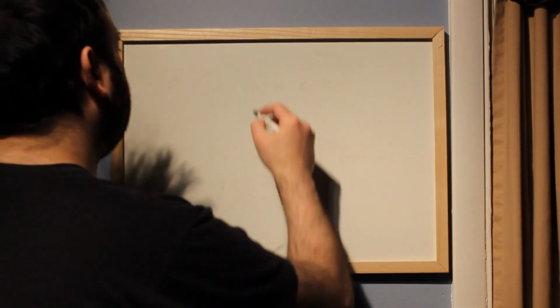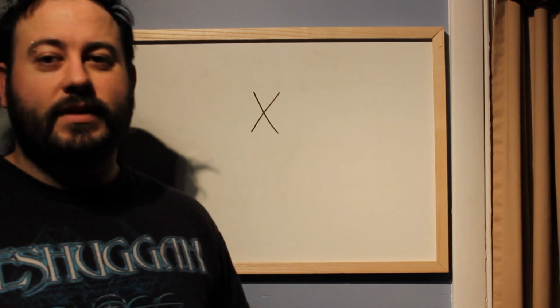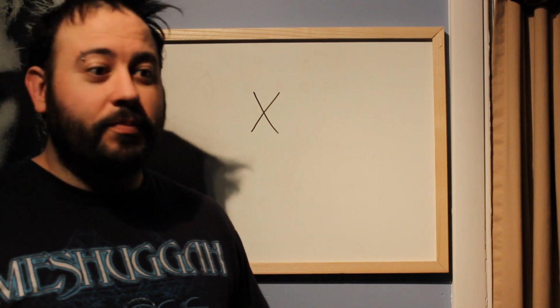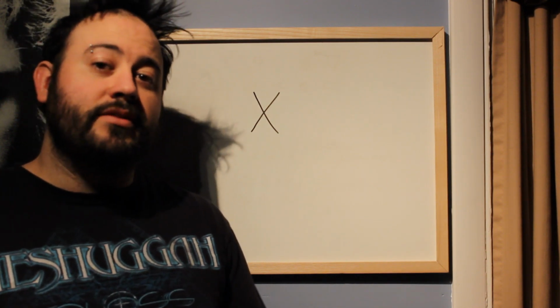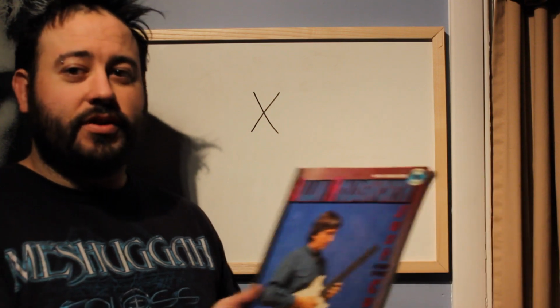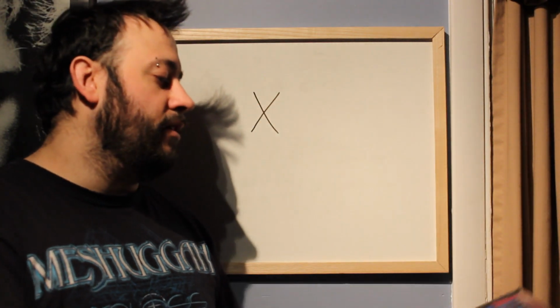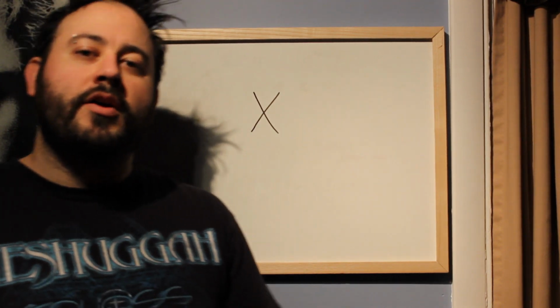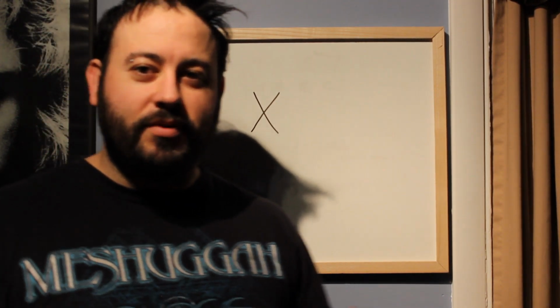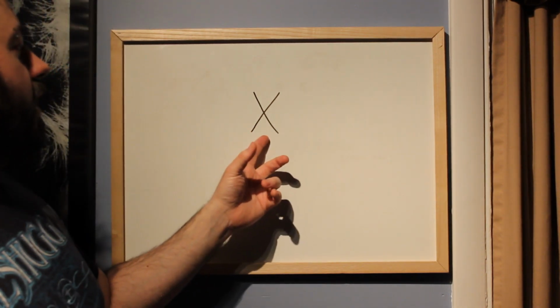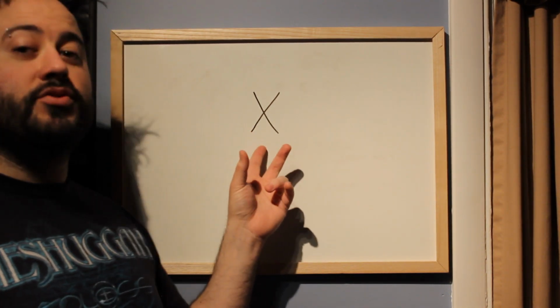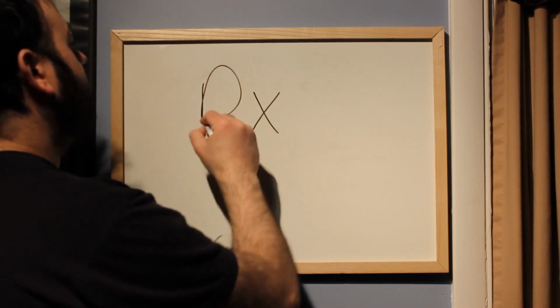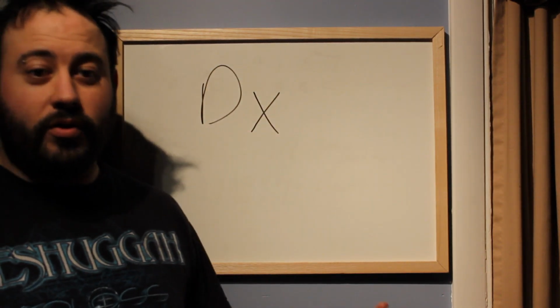Alright, so the first thing we have to do to understand that chart and how Allan writes out his charts and his symbols is to know what they mean. And the simplest one is this: X. What does that mean for us normal people? X to Allan means Dorian. All this stuff I've gotten from his instructional book, which I have here, and I've also taken still shots from his instructional video, so you can see I'm not just making this up. When you see X, X means Dorian. So you might see something like he'll write DX, and that means D Dorian.